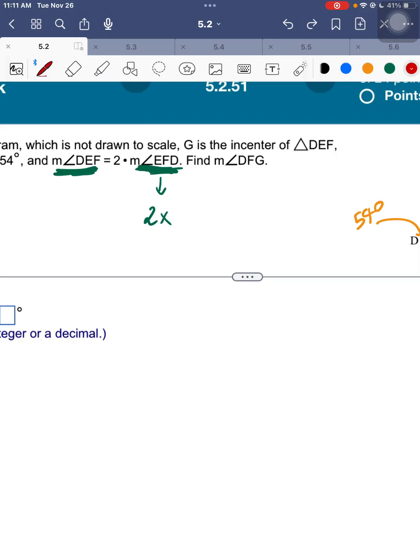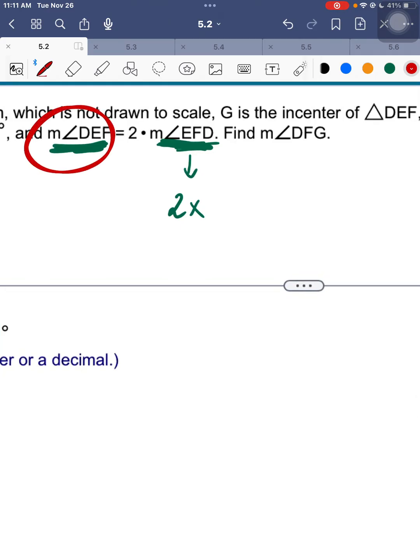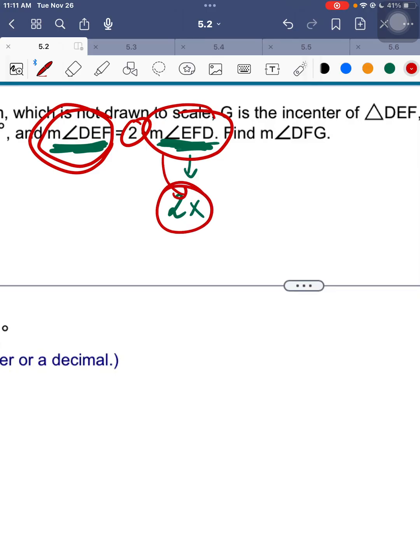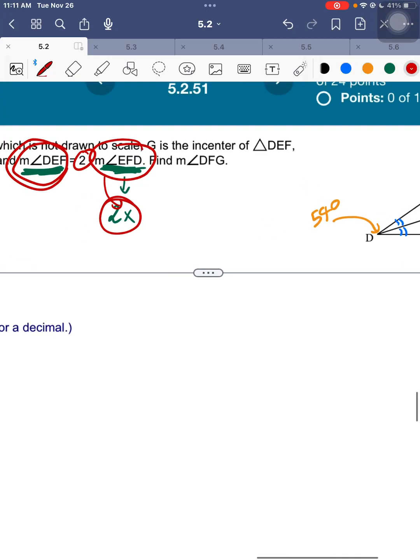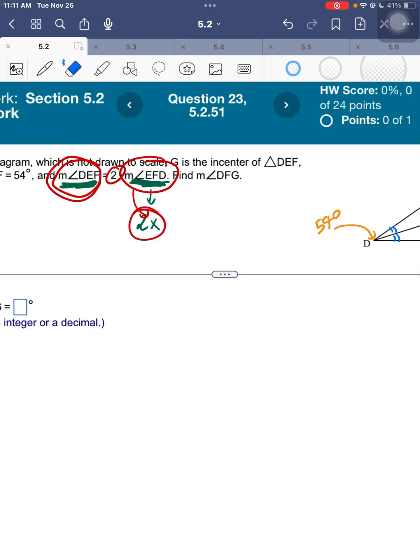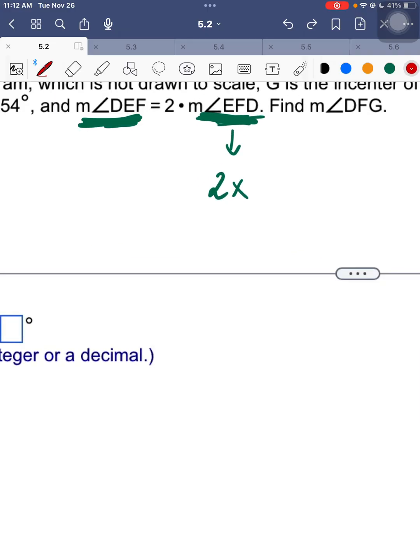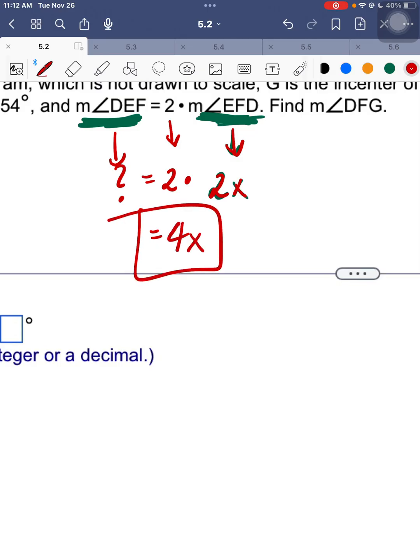So now, let's find out the value, or the variable, of DEF. Well, the measure of DEF is 2 times this EFD. What is the value of EFD? We just decided it is 2x. You guys decide what variables you want to put. You could have put 100x and then each was 50-50. That's silly, I wouldn't do that, but you can if you wanted to. You're going to make your life complicated, but you can. We decide how we view these questions. We decide what variables we put. So if we want to go along with this is 2x, well guys, what is 2 times 2x? It's 4x, right? So that means this DEF now has a value of 4x.